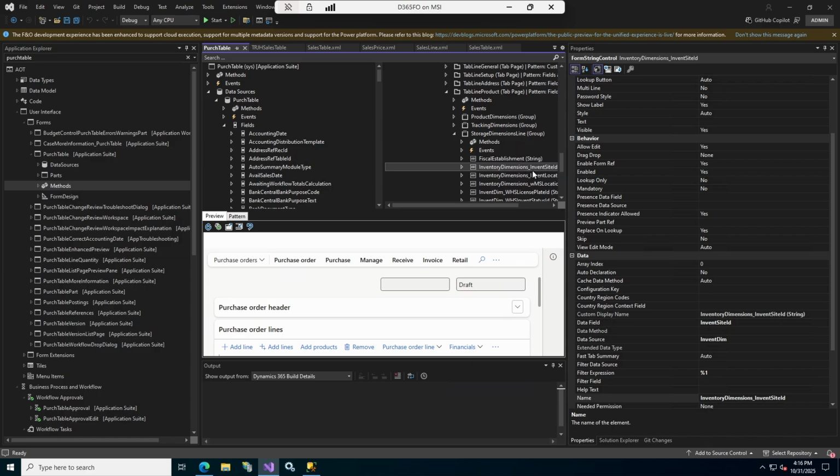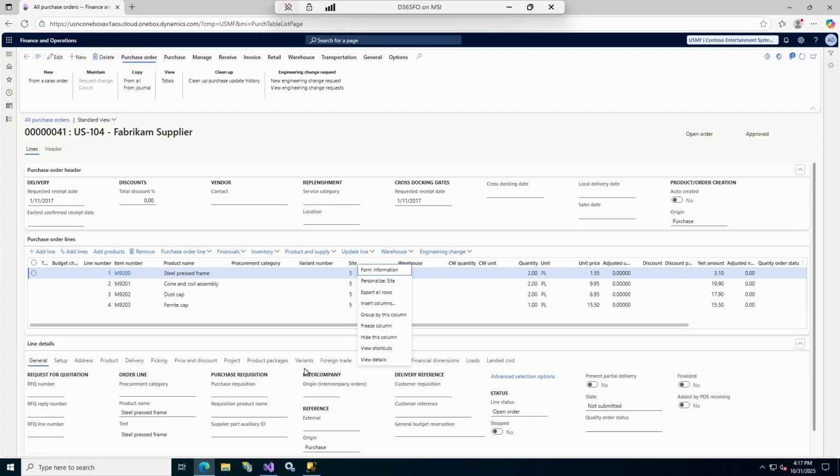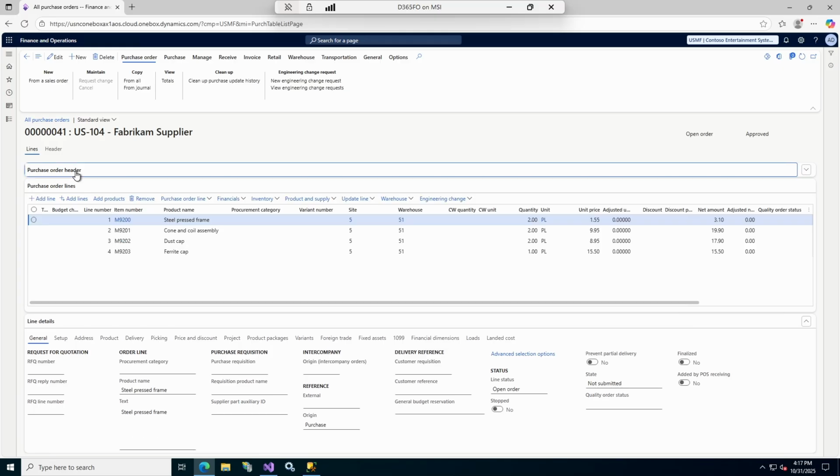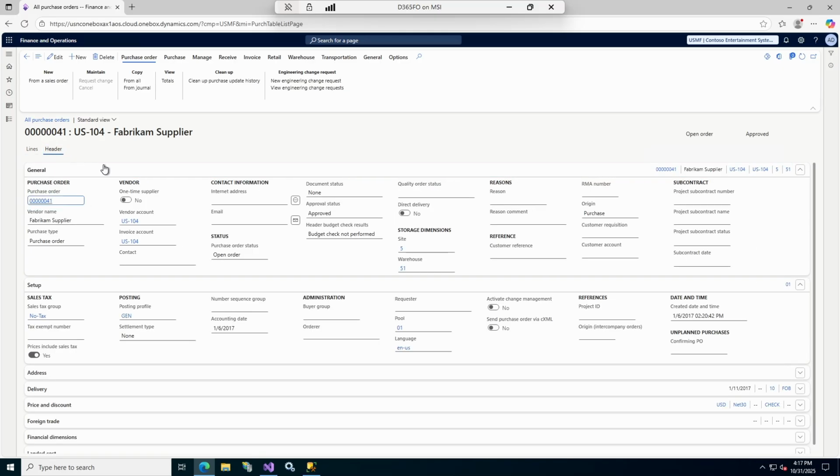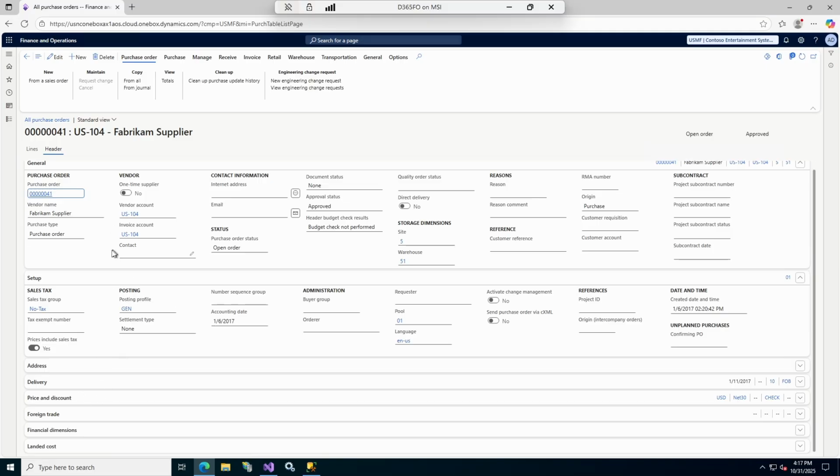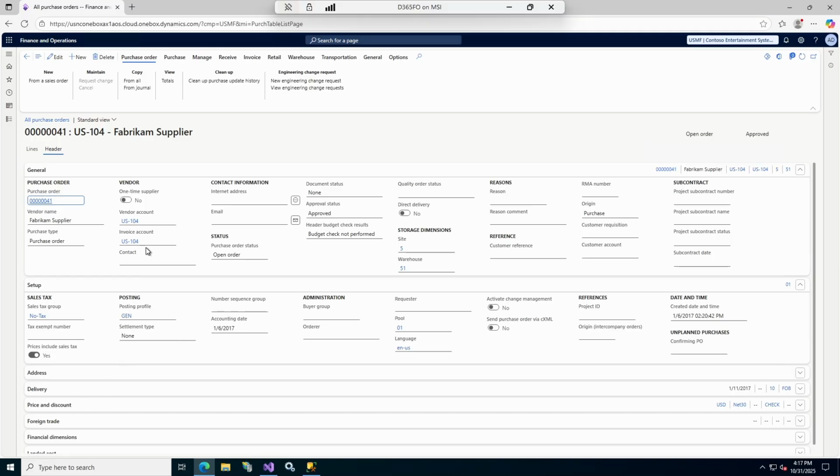You can have the field in multiple places on it because some of these forms are set up for different views. If it has a summary view, go back to the user interface. A good example here is the lines. That top section that says purch order header is like a summary of some stuff you're going to want to know. If you click from lines to header, it's going to flip it into the header view. This is also going to have the ones that were on the line view plus extra fields. So it's referencing the same field multiple times, but the control names are different.